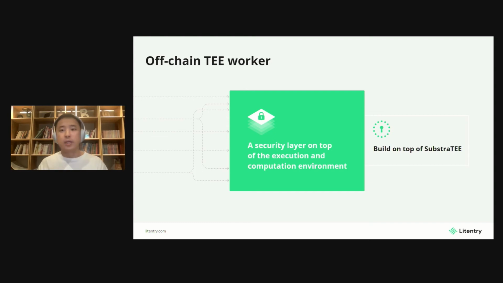All the storage and the execution cannot be seen by anyone, even by the TEE device owner. The sidechain also communicates with the Litentry runtime. So actually, the Litentry runtime and the sidechain are strongly connected by the embedded light client.